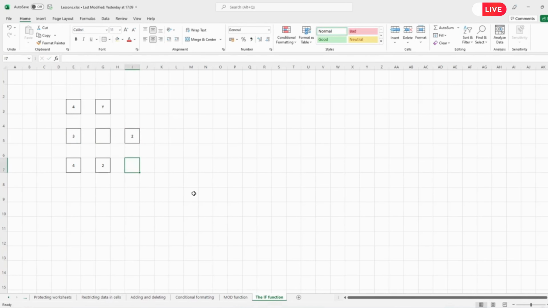Okay. What else could I do? Well, I could have a situation where I want to react to more than one event. So let's have a look at something else. Equals if, open brackets, if this cell is greater than this cell. So I can do that. I can test two cells.